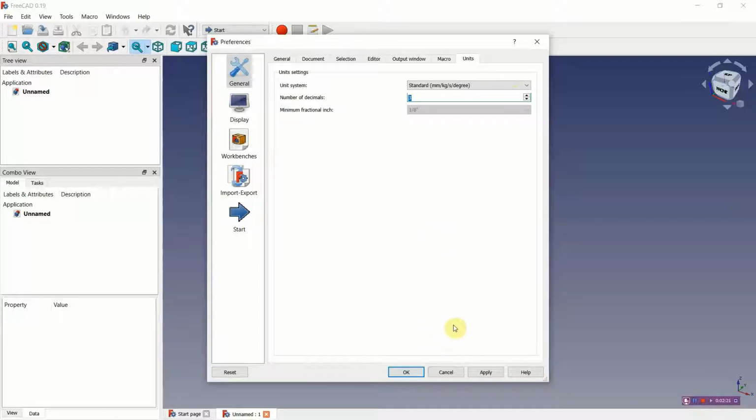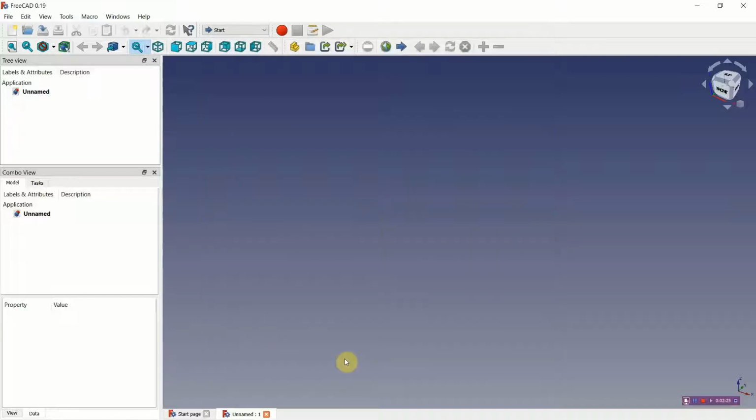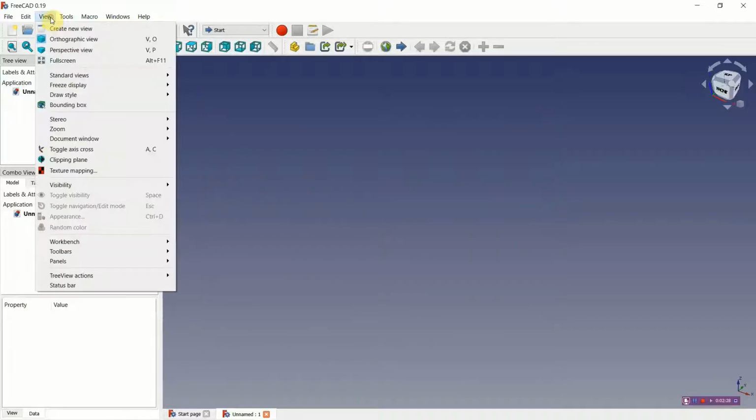There's nothing else really I want to show there at the moment, so we just say OK. The other thing to make sure is that under View, Panels, you have the Tree View and at least the Combo View active. It can also be useful to show the Report View. That would be another panel at the bottom which shows possible error messages. I'm not going to activate it here because I want to keep the screen as large as possible. So we'll leave that as defined there.